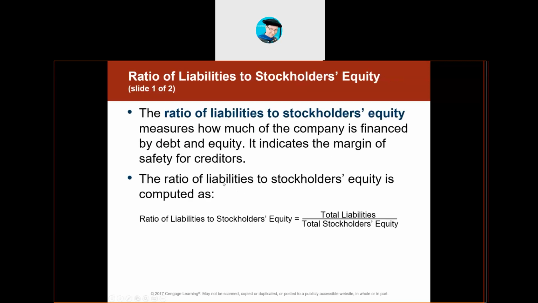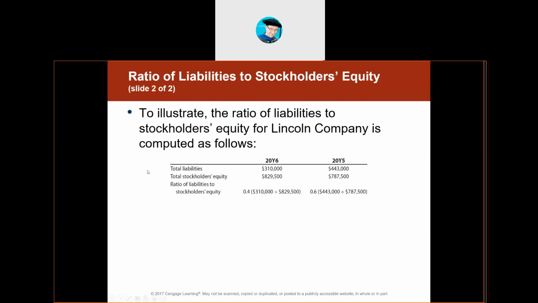Another ratio to know is the liabilities to stockholders' equity. It tells me the leverage of the company. It's kind of like a margin of safety, right? How much wiggle room do I have? How much protection do I have? That's a good one to know. To calculate this, we take our total liabilities and divide that by our total stockholders' equity. As you know, both of those are found on the balance sheet. Total liabilities divided by stockholder equity gives me the ratio of liabilities to stockholder equity. The lower the number, the better.